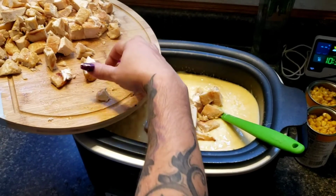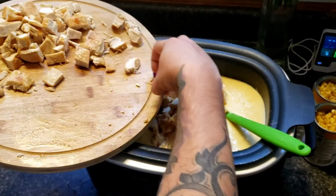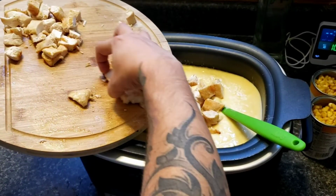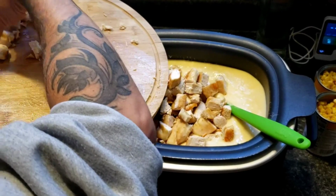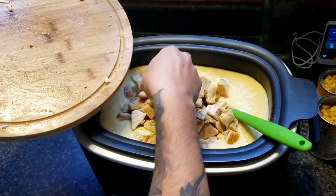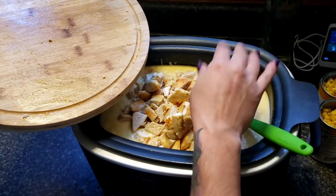Anyway, you guys, you definitely need to try this recipe. I'm telling you, it's a great, cozy meal, especially when it's cold outside, winter, when you feel like you want that comfort food. This is definitely it. I want to give credit to my husband. This is his recipe, and he is a great cook. You should give it a try. Easy, dump and go type of meal, and you don't have to worry about slaving over a stove.